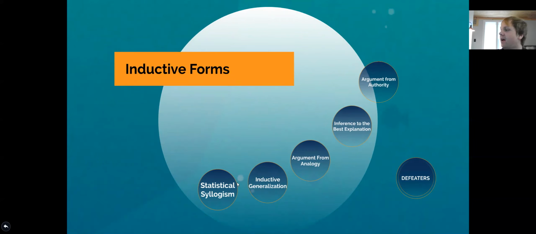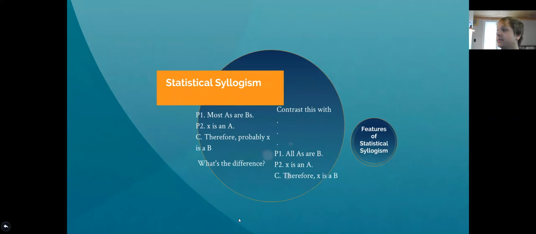So we have a bunch of different argument forms here. Earlier, when I tried to record this, I only went over statistical syllogism and inductive generalization. And so that's what we're going to do today. After that, I'll go over a few exercises with you that help to convey some of the skills that you want to generate. I'll answer a few of the exercises, and then I'll leave you to use the rest to practice.